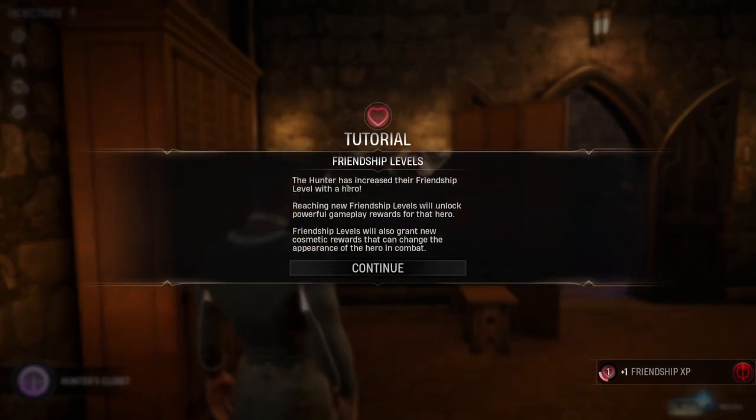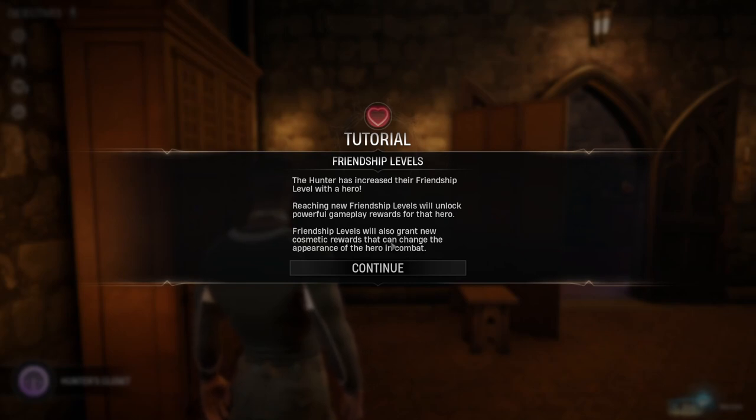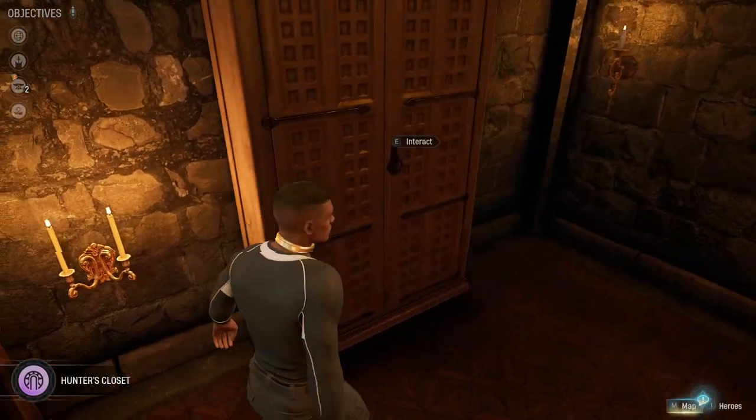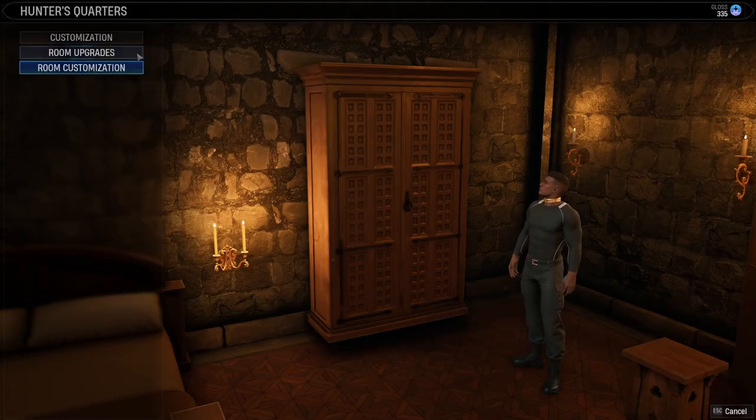Okay, what is that? It has increased their friendship level with a hero. Reaching new friendship levels will unlock powerful gameplay rewards for that hero. Friendship levels will also grant new cosmetic rewards that can change the appearance of the hero in combat. There's so much to do, I guess.